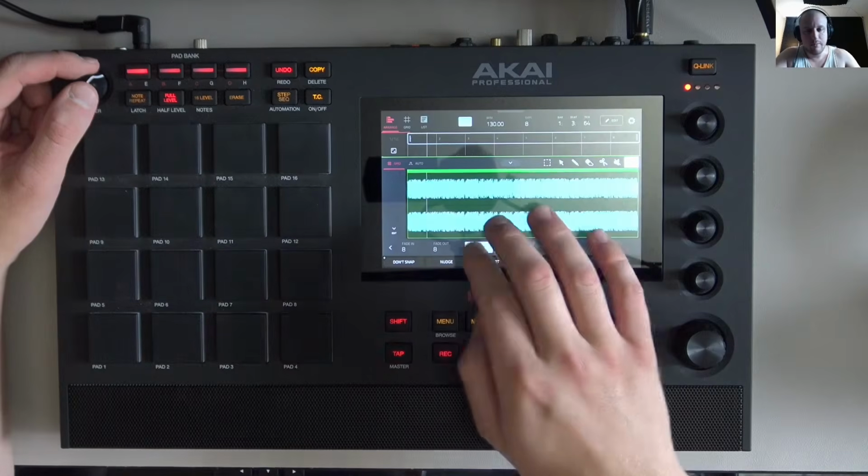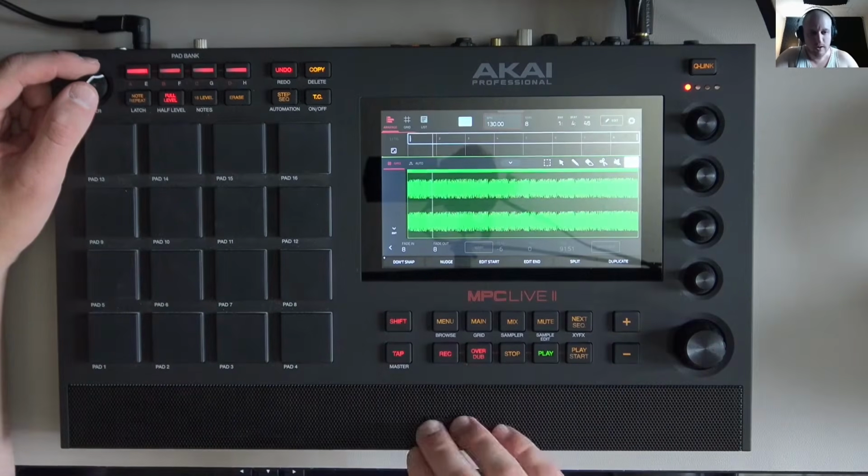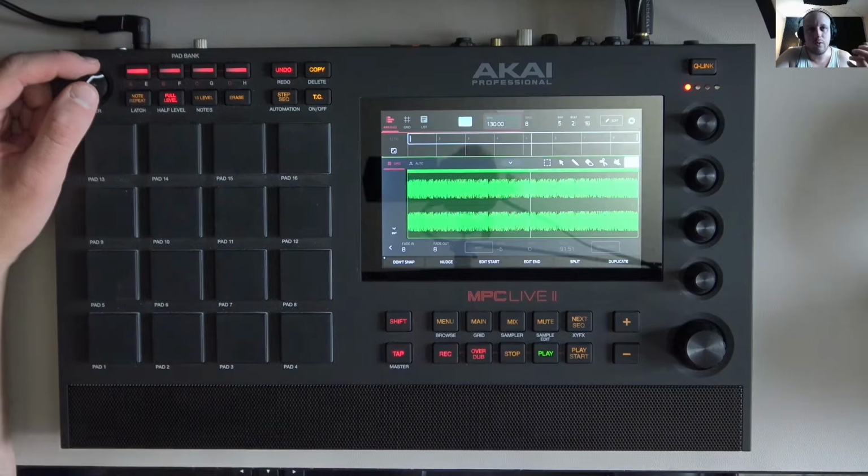But either way, if I take warp off, you can't change the semitones, but the fade in and out will work better.